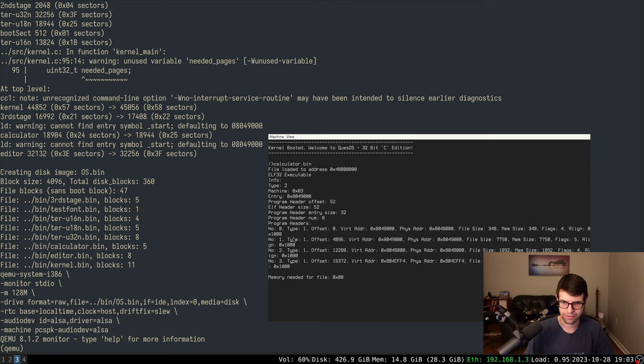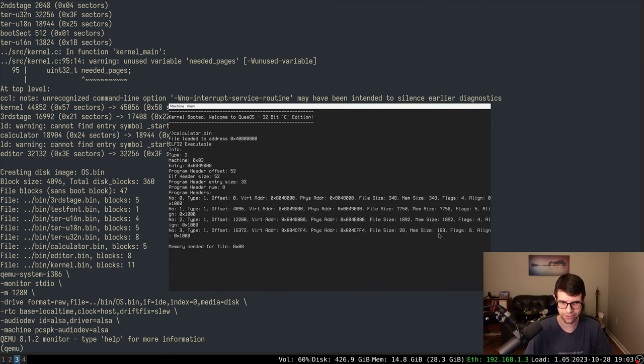But that's okay. All right, virtual address, physical address. So these are the same. I guess they're always going to be the same for these. Maybe, maybe not. File size, memory size could be larger for these. Yeah, see, for this one, for example, the last one here, the memory size is larger than the file size by about 140 bytes. So I'll have to pad that with zeros. And they each have a 4KB alignment of 1000 in hex. So that makes things simple enough.